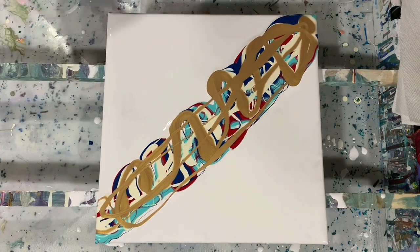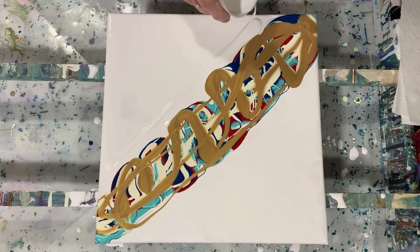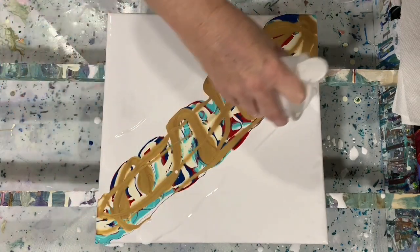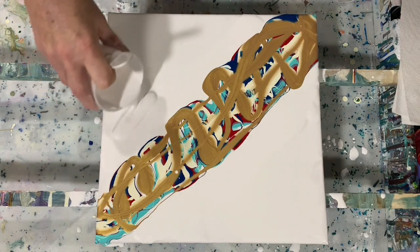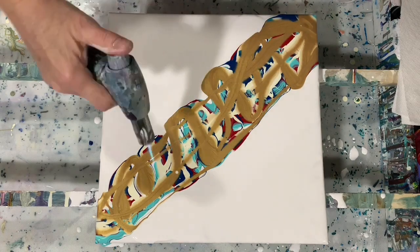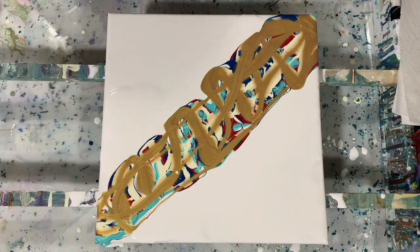Okay, and I will add a little bit more paint here to help the other paint move as I blow it. Okay, that should be good. I think I will give it just a quick torch here. And we'll just use my blow dryer now, or my little leaf blower.